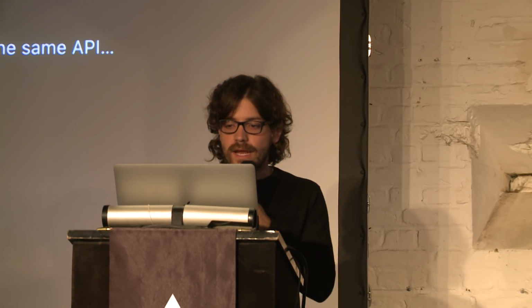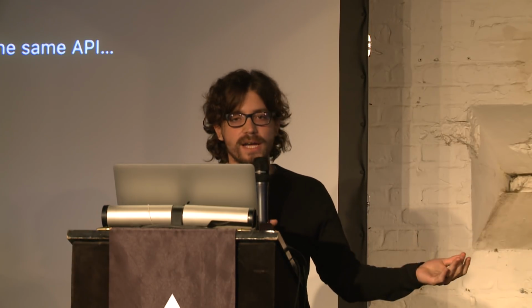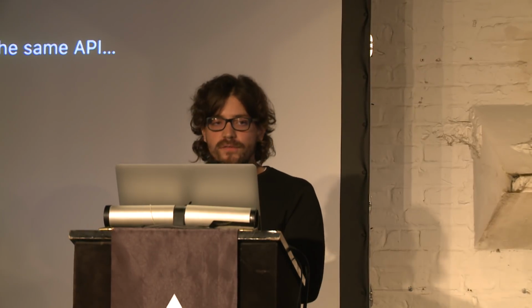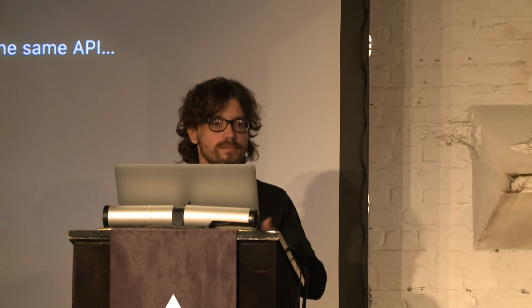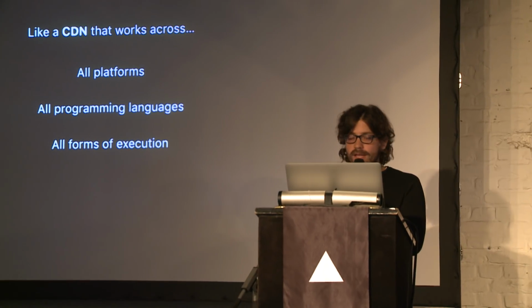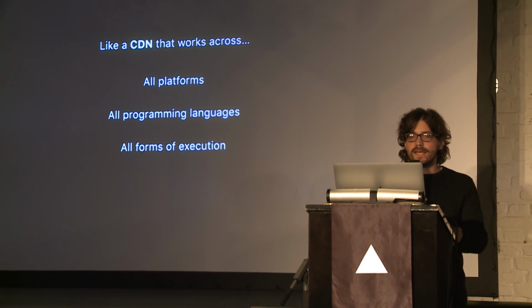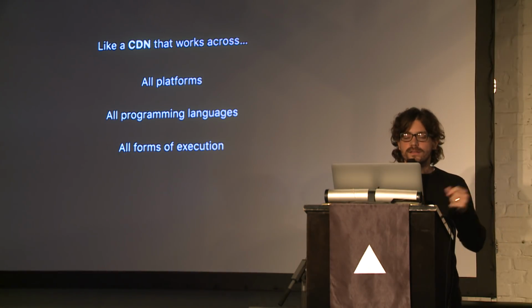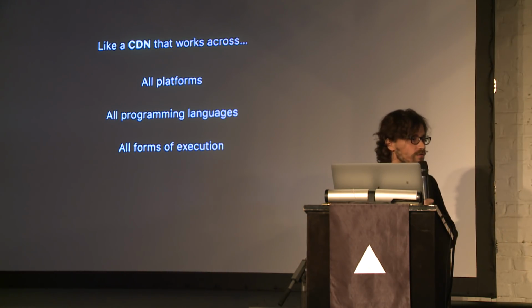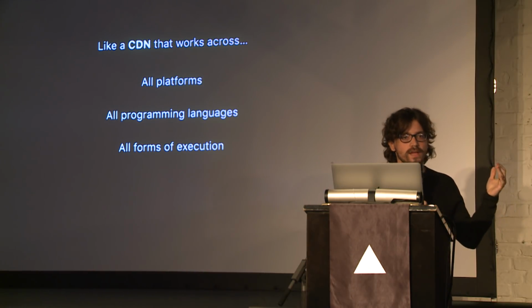And Now offers static and dynamic deployments with the same API. You already know this. So if you have a package.json file or a Docker file, you can run it on Now. But if you just have static files like assets or what you typically use as a CDN or just, for example, even a single image, you can use Now in the same way. So you can now think of our platform as a CDN that works across all platforms in terms of programming languages and frameworks, all forms of execution, which means it can be something static or dynamic. And I think this is the major departure that we're taking. The concept of CDN has always been associated with a static cat video or GIF. But now we're extending that to offer any sort of high workloads or any sort of dynamic execution capabilities.